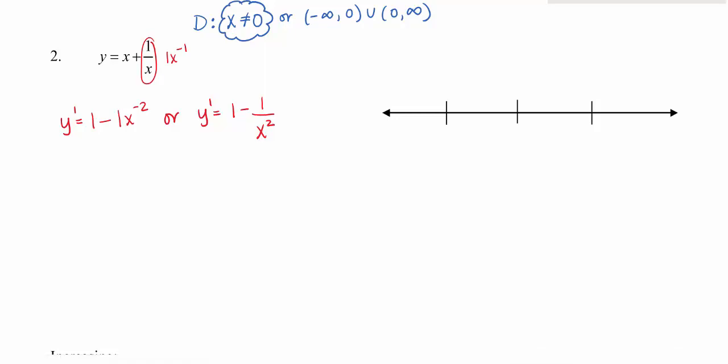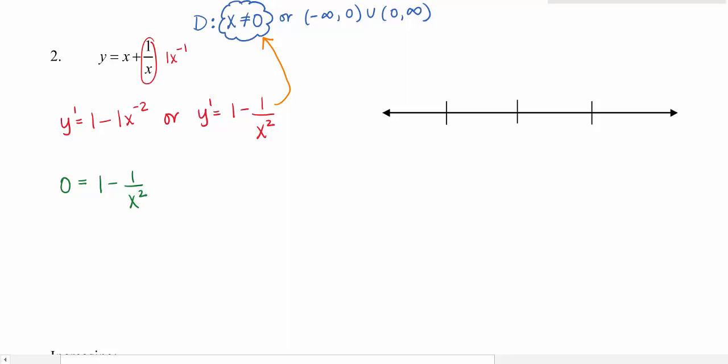Okay, so again, I have the same restriction that I had before. X can still not be 0, so I don't necessarily have a new restriction. It's not going to necessarily add to my critical values list at all if I did have to find those or list those out, because I already knew x could not be 0. Okay, so I'm going to set this equal to 0 and try to find possible turning points.